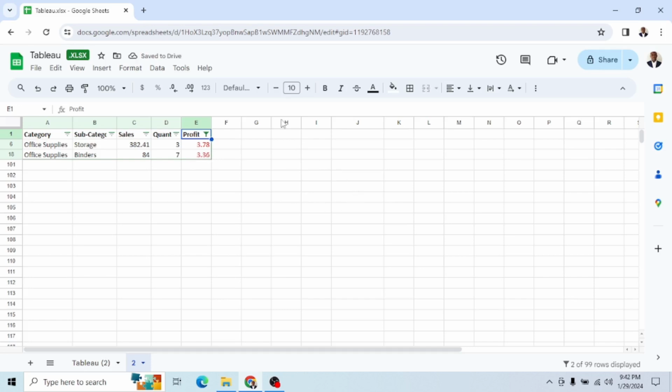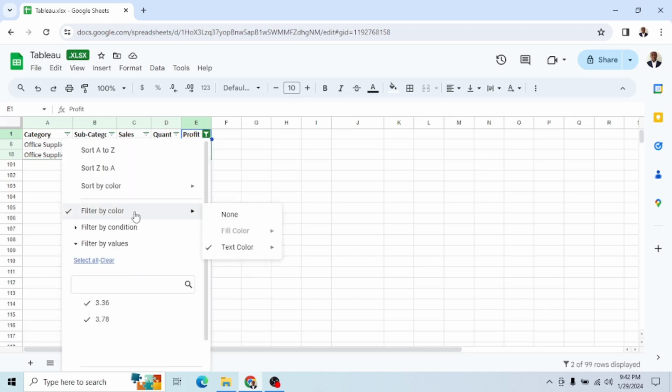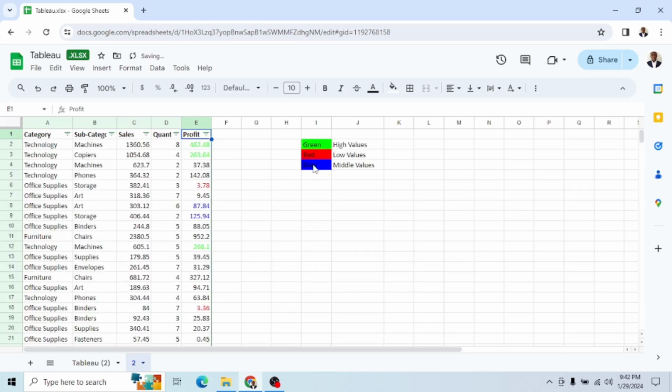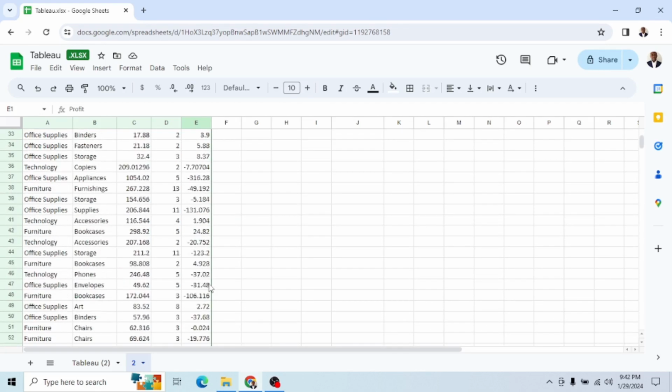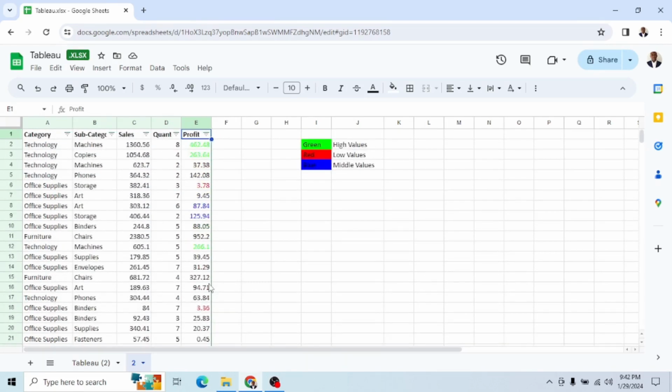Okay, but of course there's a small disadvantage. You see that it will be missing out from here. Right now we cannot get it because the cells are locked up. Okay, the columns are locked up, so when they are locked up you don't see that. But of course you must have had this maybe in a small sheet of paper, and then you write it down and know that, okay, if you are looking for blue, which is mid values, you can select the mid values. This could be applied in almost thousands and thousands of data.